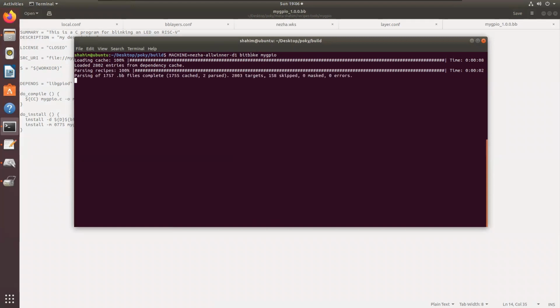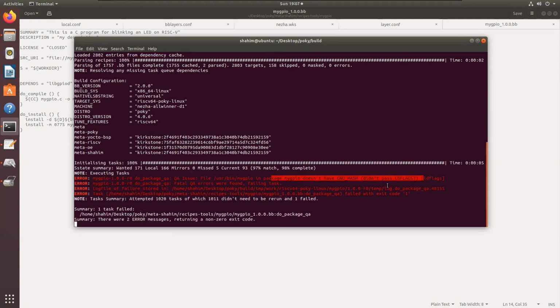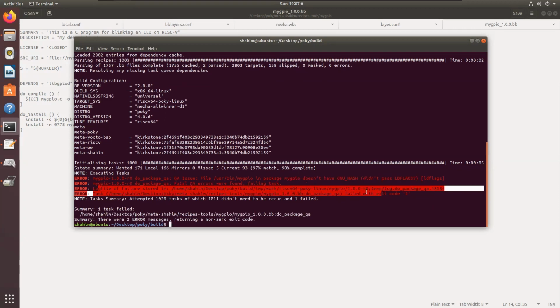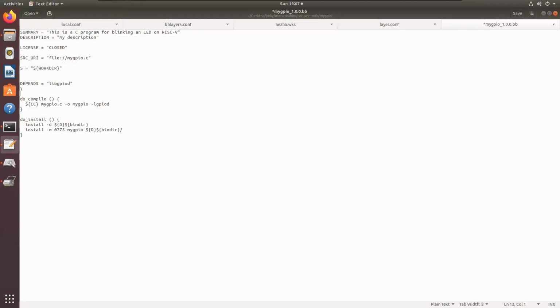Sometimes it is really useful to compile the codes one by one instead of compiling the whole package of the kernel at the same time. So you can debug it much more easily. It didn't find the LD flag. It said that it doesn't pass the GNU hash, didn't pass the LD flag. So we will add the LD flag, no problem.